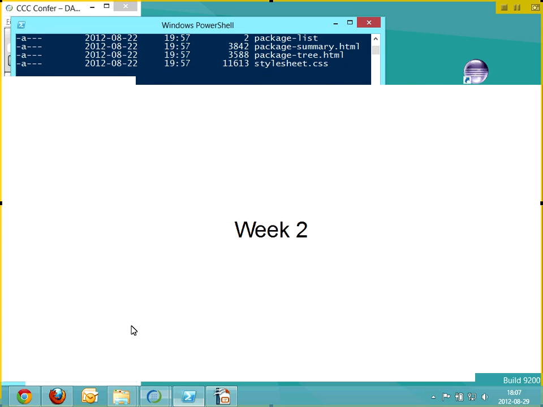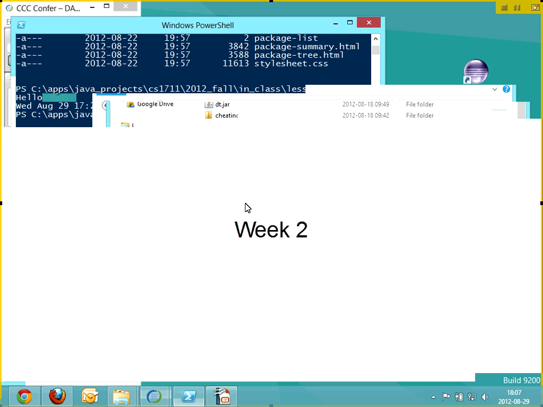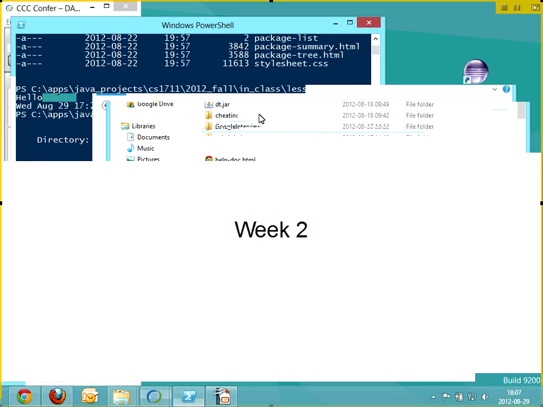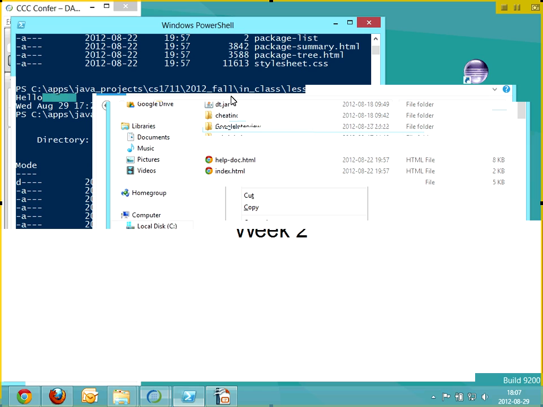I haven't navigated to the right directory. I want to go to that containing folder. So here are my files that I want to have zipped up. I'm going to go up a level to that containing folder and zip the entire folder. I've already got that done from last week.